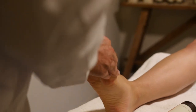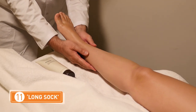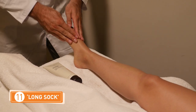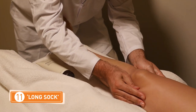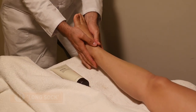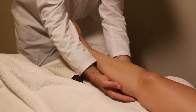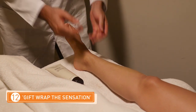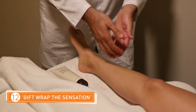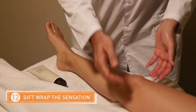Time for a long stroke. You go up on top and you go back underneath. Let's repeat this. All the way to the knee. Last one. And then it will be time to wrap it up. Make a nice little gift. From the side to the center, giving closure to the sequence.